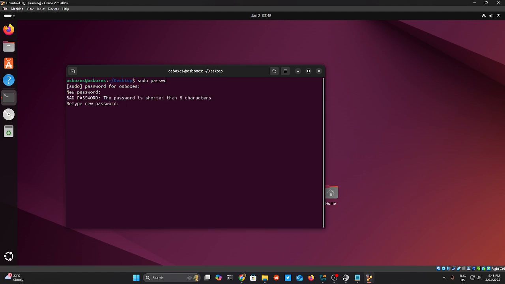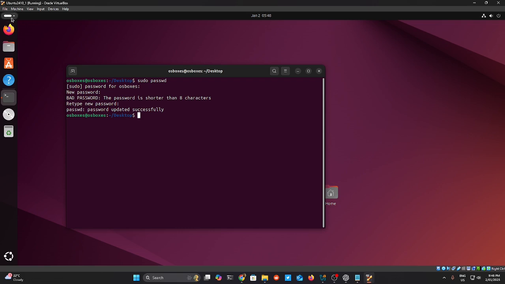For example, I paste a simple password. It's giving me the error warning that password is shorter than 8 characters, but that's okay. I'm working on the local system, that should be acceptable to me. I'm working only on my operating system myself only, so it should be fine. So here we have changed the password for the OS boxes user, but sometimes you also want, like I want to, work on my own user instead of the predefined provided OS boxes user.